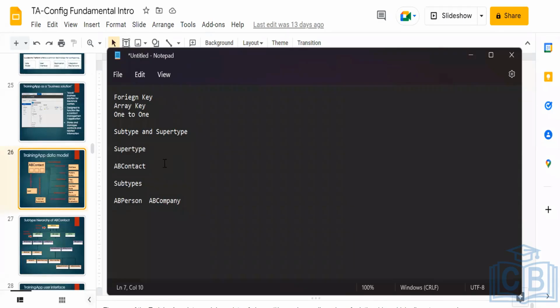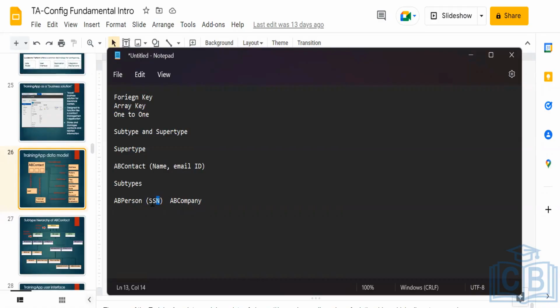What we understand from the supertype is that ABContact can have some generic fields like name and email ID. But ABPerson can have the SSN. SSN should not be available for a company. It is only applicable to a particular person, not applicable to a company, correct?